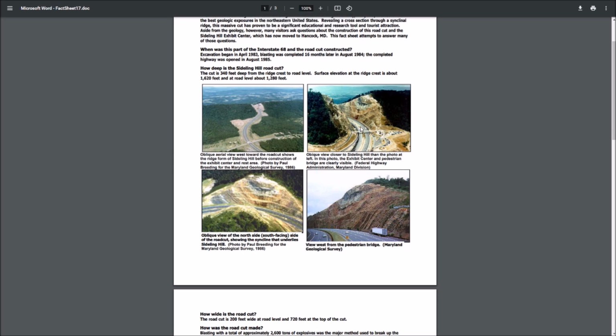Now, more info about 68. It took them 25 years to build Interstate 68 between 1965 and 1991, basically to fix all the problems that they had in West Virginia with different roads where 79 met 73, and then it went across Maryland, and they had Route 40, and it was a mess. The nation changed and decided that they wanted to have more roads that were just concise, not have so many little routes, and just have more main national roads to go on. Watch any documentary about the highway system, and I don't need to talk about that anymore.